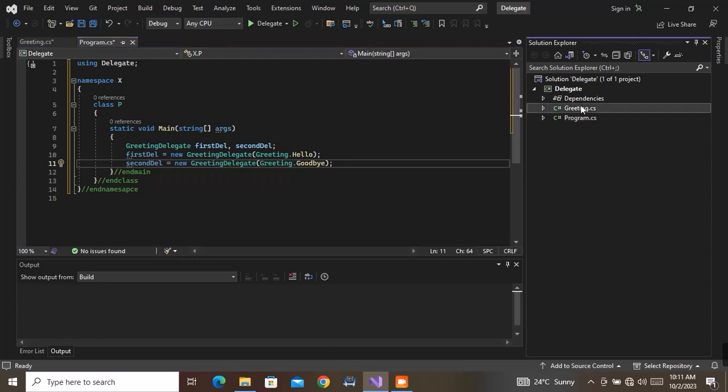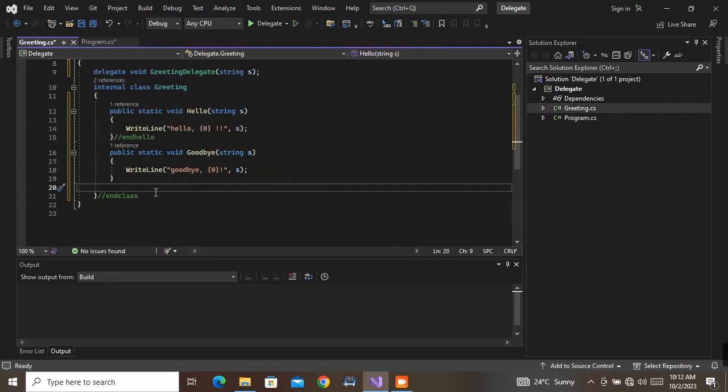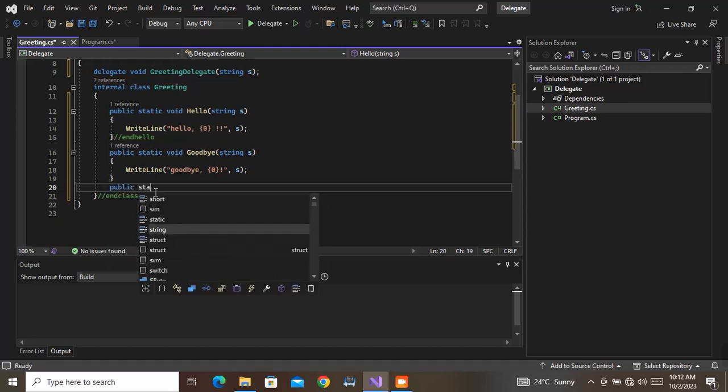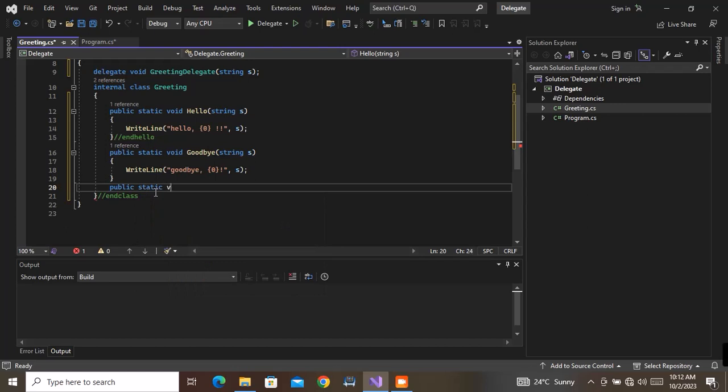Inside of this greeting, let me have a public static method that returns void, and let me call this method Greet. This Greet method will accept a few arguments.